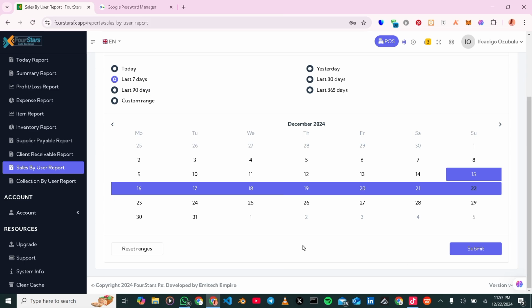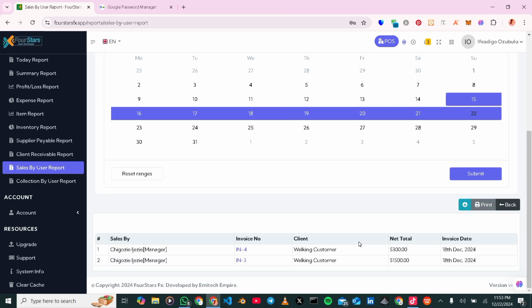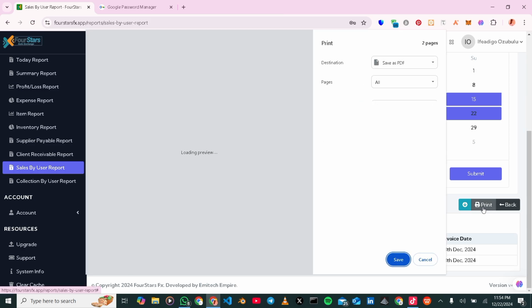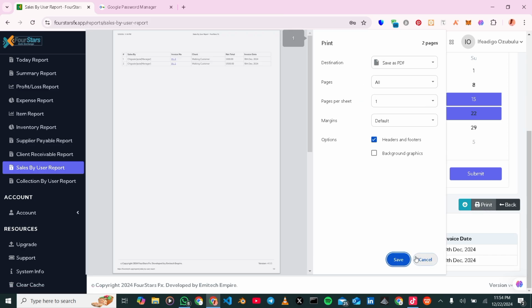And it's going to give you a rundown of the sales made by that person for the last 7 days or for the day, depending on the range you choose. And this particular report can be printed. You can click on print and you can see that everything is okay. The system is working fine.